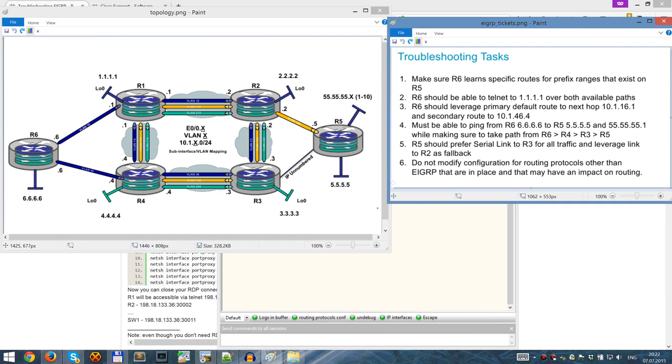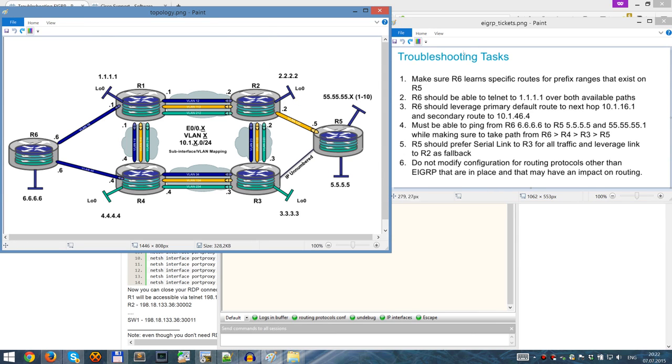Okay, now let's jump to the lab. Here is the topology, here are the tickets. Just let me say a couple of words about the topology. There are 6 routers and 1 switch, which is not shown here, but basically all routers are connected to it using a so-called router on a stick design.